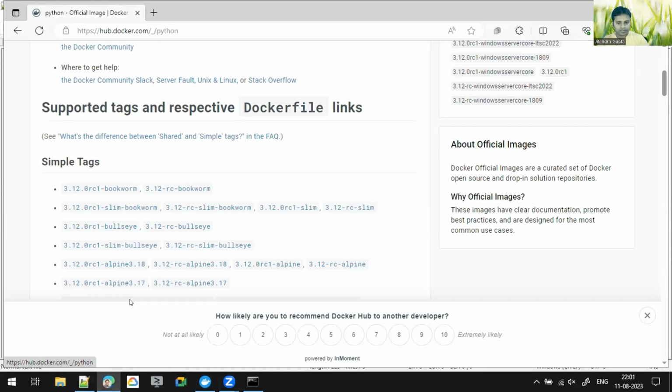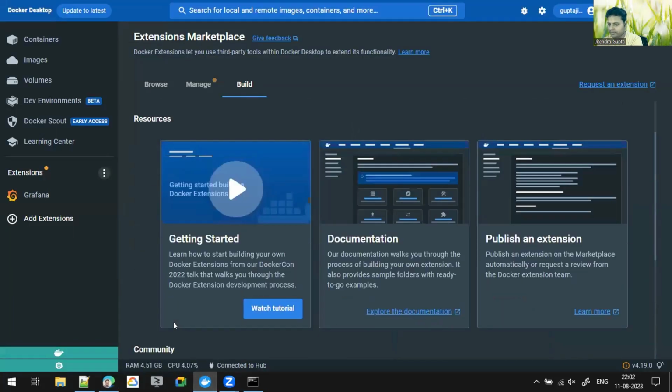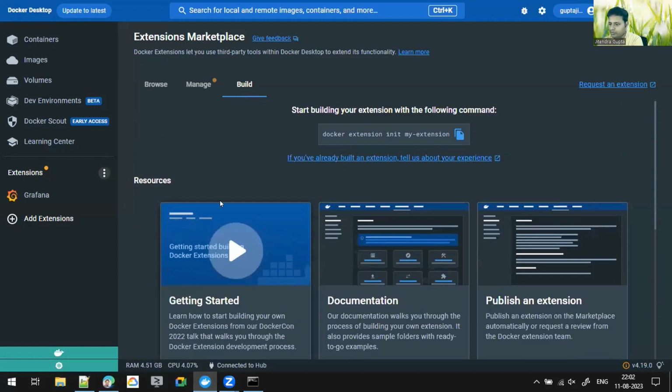okay, let me see if I have another screen. Yeah, so here, this is a Docker application.